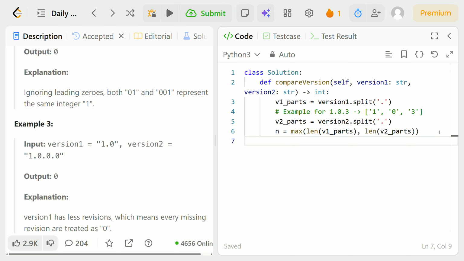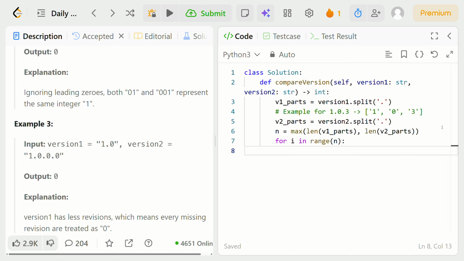We have to actually get all the possible values from our longer version string, right? And so we have to take that maximum length n to know exactly how many times we have to loop, where all the missing parts will simply be treated as zeros, which now brings us to the actual iteration part. And here, we can very confidently just go for i in the range of n. That's going to tell us how many iterations we do, because that's going to help us cover all the characters from the longer string, right? To loop from i equals 0 up to n minus 1, letting us compare each chunk position, iteration by iteration.